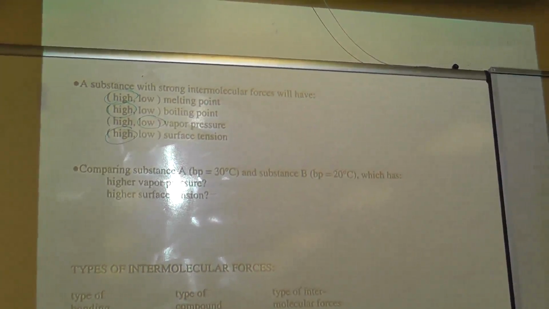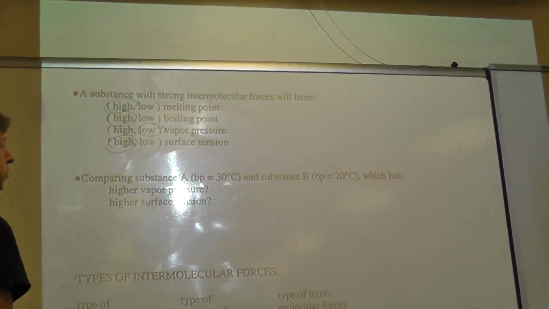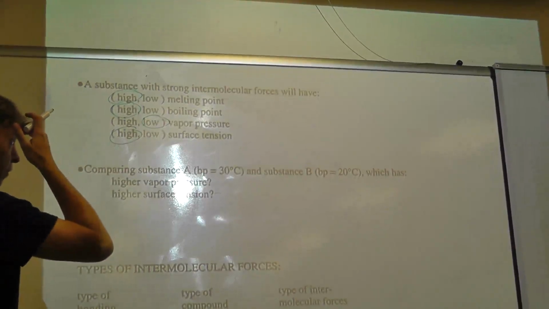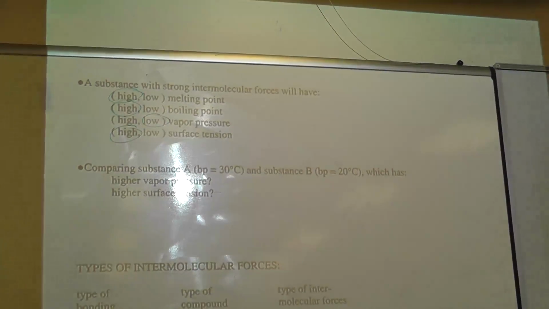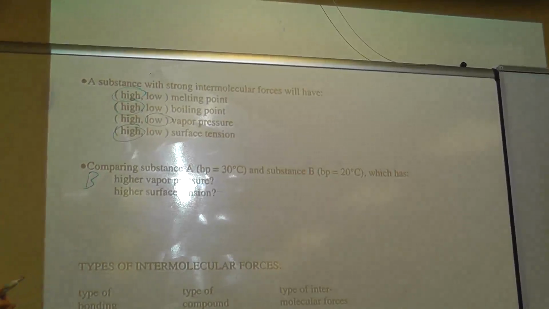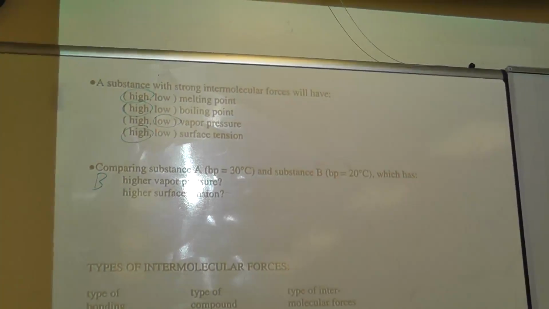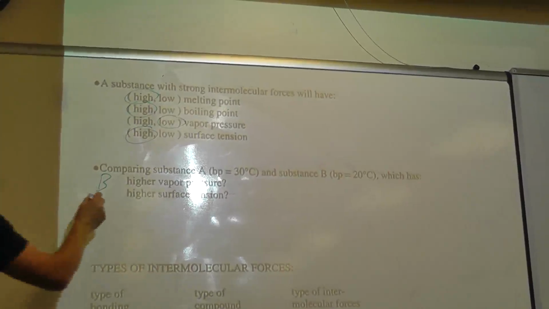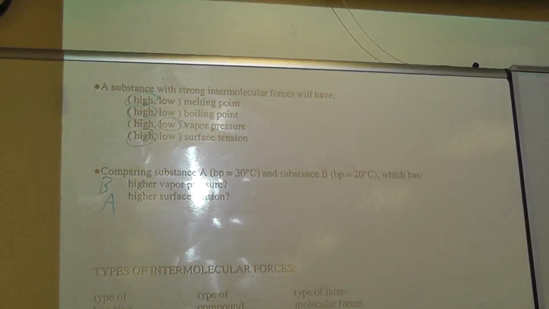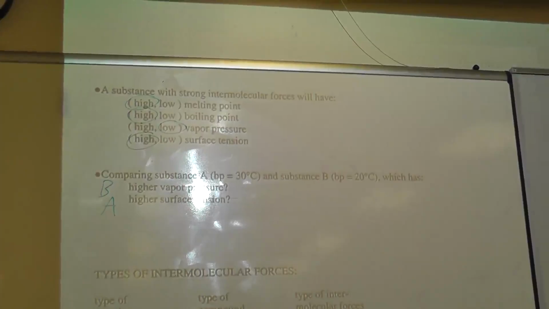All right, next one, you've got 2 substances, you don't know who they are, but you've got experimental numbers on their boiling points. And you want to extrapolate from that to these other properties. Based on the boiling points for each of these, which one's going to have the higher vapor pressure? You're okay with B. It doesn't take as much heat to make it boil. That means it's probably evaporating enough on its own to be pretty close. Higher surface tension. Okay. If it's got the higher boiling point, it's more resistant to letting go, and it's going to hold on to each other more tightly, therefore higher surface tension.